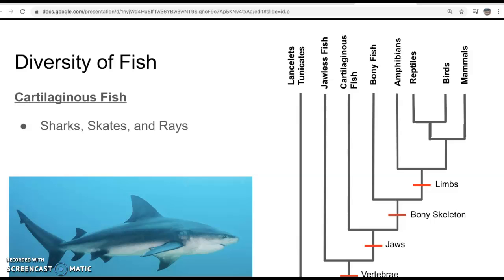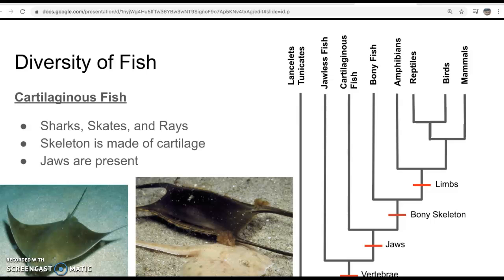are basically sharks, skates, and rays. Here I have a picture of a bull shark, which is the top predator here in the Tampa Bay area. Obviously, if it has the word cartilaginous, that means that these fish have cartilage, right? So that means that they don't really have a true bone structure. They have basically a firm material that is a lot more flexible than bone, which is why sharks are able to bend and turn so quickly, right? It's an adaptation that allows them to be super effective in the way that they hunt. Here are some other examples of cartilaginous fish.